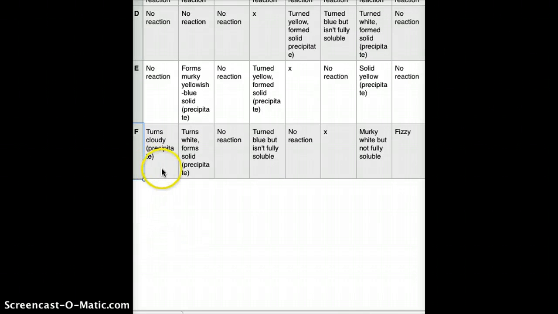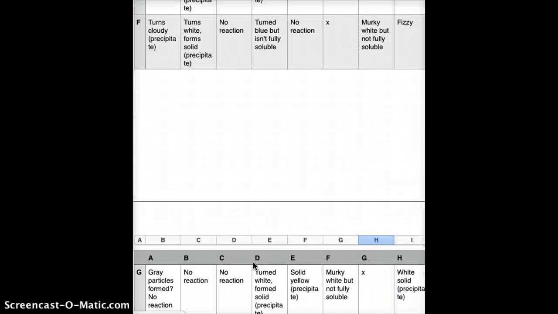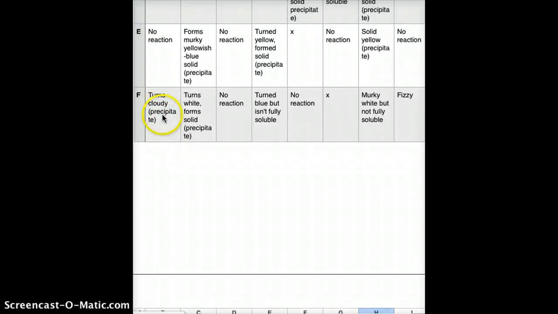When an acid and a carbonate react with each other, they release a gas. The way we arrived at the solutions we did when figuring out whether H or F was hydrochloric acid or sodium carbonate was that sodium carbonate mixed with 4 of the other substances. The 2 other substances that hydrochloric acid reacts with are silver nitrate and potassium iodide, and the 4 that sodium carbonate mixes with are calcium chloride, silver nitrate, copper sulfate, and potassium iodide.